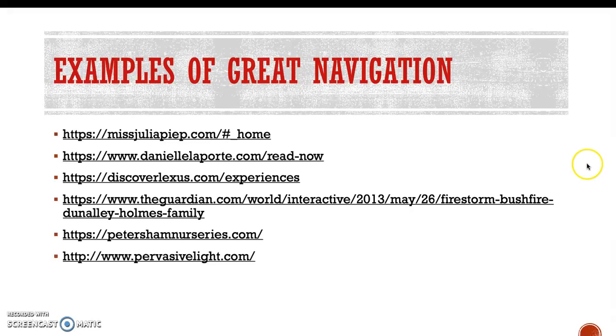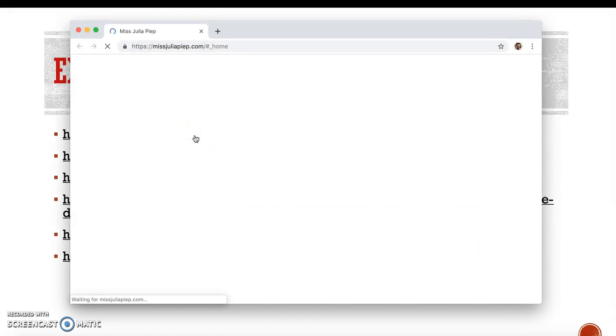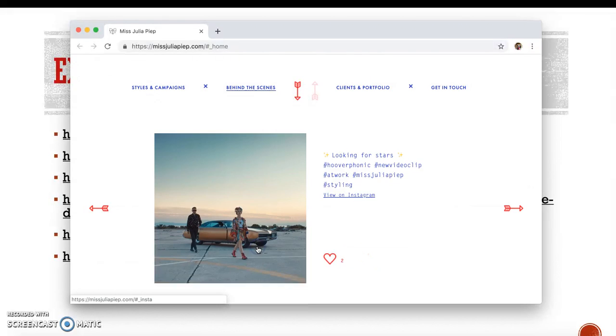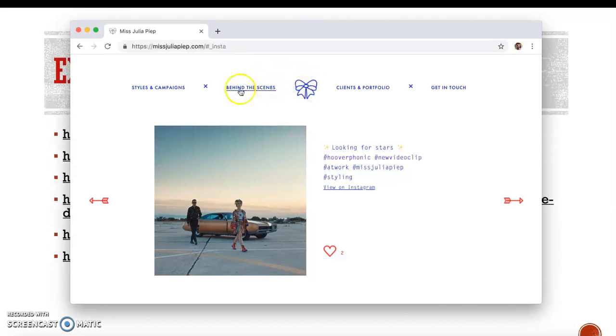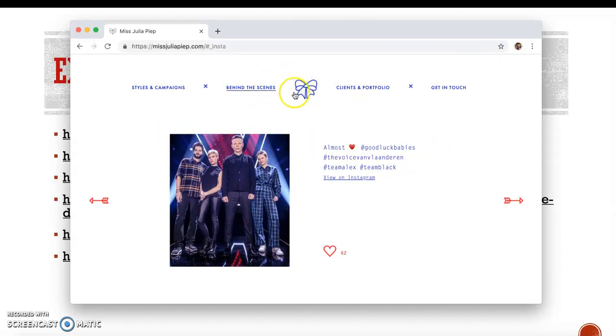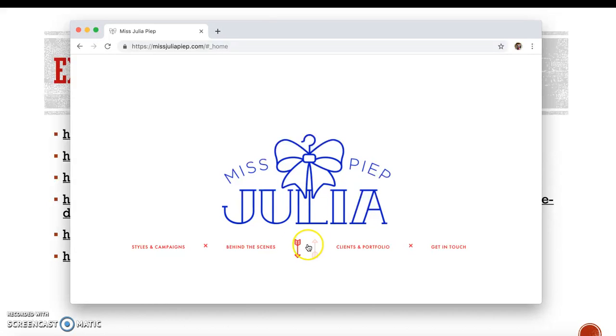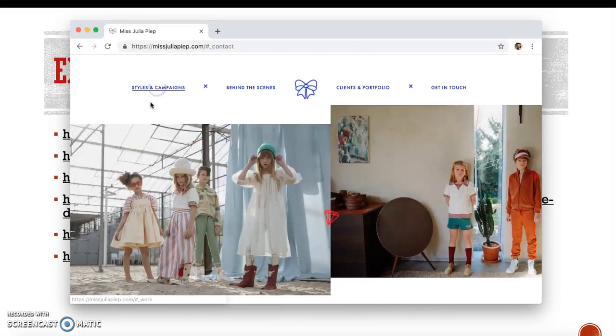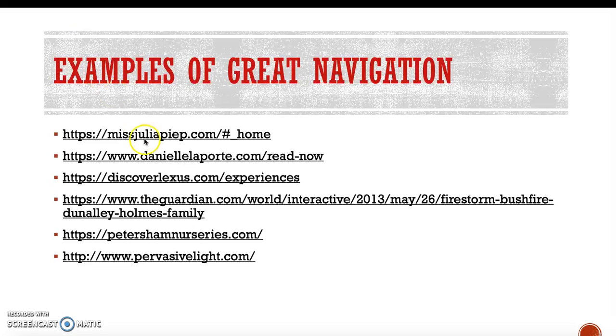Examples of great navigation. I don't remember for sure which one I had on here for the bad example, but hopefully I can get to it if my mouse will work. So these, I thought her navigation was really great. She doesn't have the hover on there, but when you click on it, you can tell where you're at. It's a pretty fun site. You can go back to the home screen there. But anyways, I thought this was really fun. This is way out of my realm, but maybe someday I'll be able to learn to do amazing things like this site has.